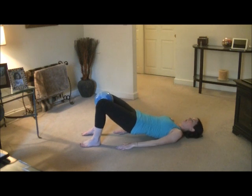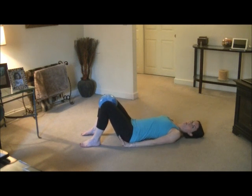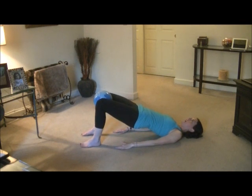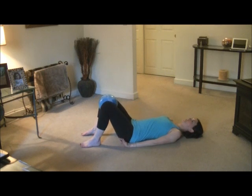Inhale, exhale, roll back down through each articulation of the spine all the way through to your neutral pelvis. Make sure your abs stay nice and connected. We'll do three more here. Hip rolls, roll through an imprint, squeeze your glutes, roll your hips off the mat into your bridge. Inhale. Exhale, roll back down through each articulation of the spine.